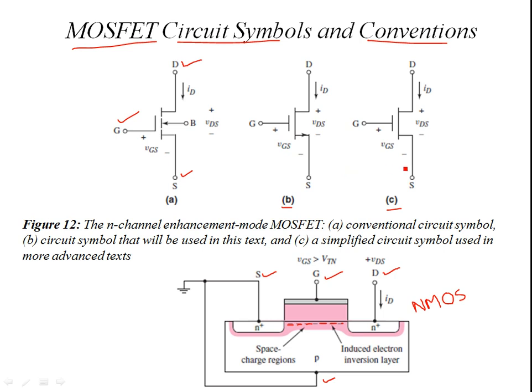So let's consider a 3-terminal device, and let's try to understand this 3-terminal device symbol and the convention associated with it. So the first thing is, you see the gate consists of a solid line, okay. It's not a dotted line like this. The solid line shows the metal. This metal could be aluminum, it could be polycrystalline highly doped silicon, but it's metal, okay. It could be gold, it could be titanium, okay. So this metal is a solid line in all 3 symbols. Then comes the perforated or the dotted line over here, and this represents the channel, okay.